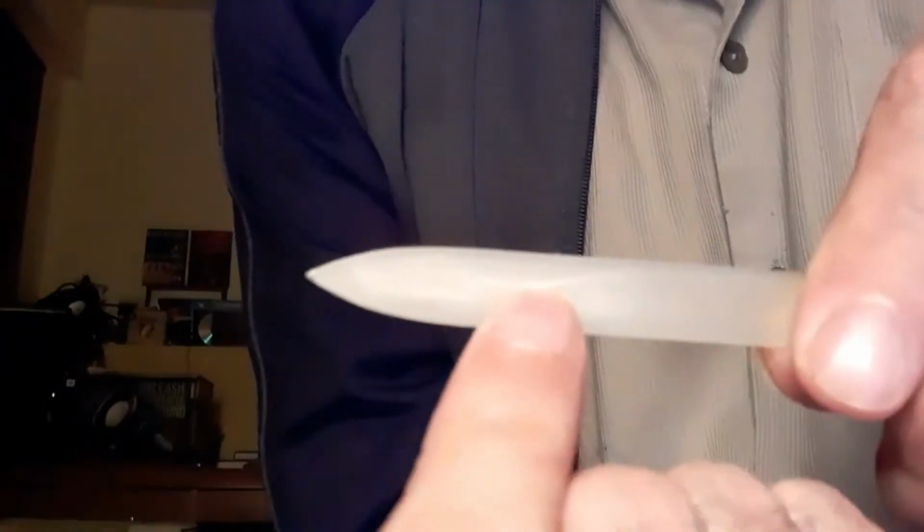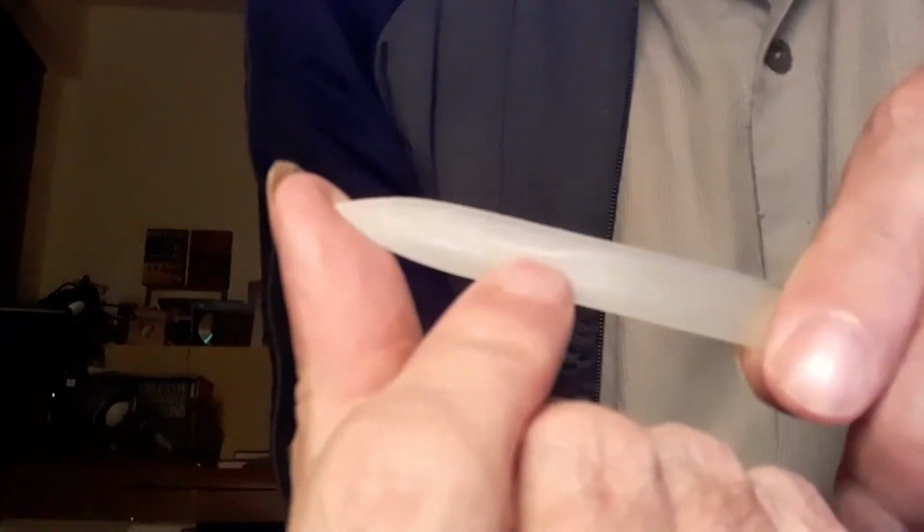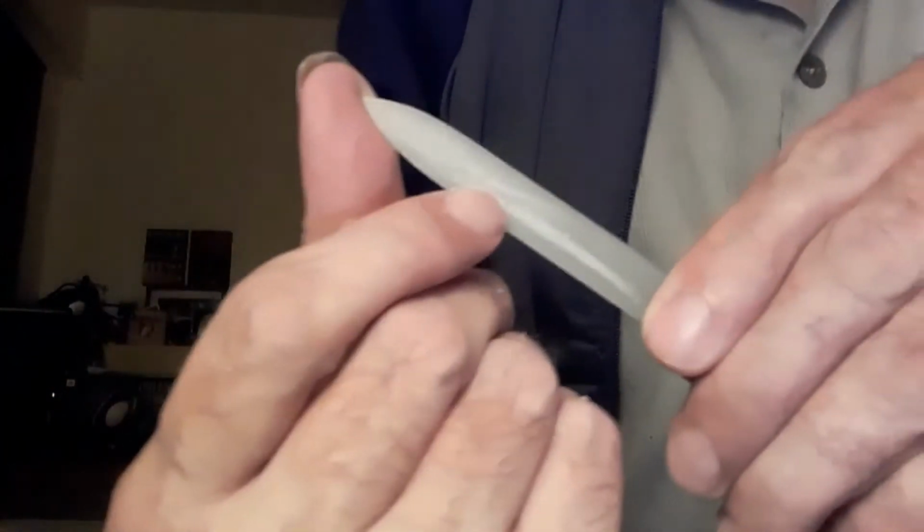So if this was 90 degrees to the tip of my finger, like that, I roll it like this, like 120, and I use a glass file because it doesn't conform to the shape of the nail, and it will, if I hold the right proper angle to the file, it will make a mathematically flat surface. So it's like a ledge for the string to just drop off into space without leaving a point.